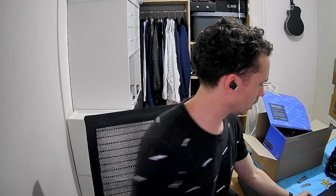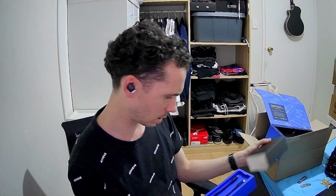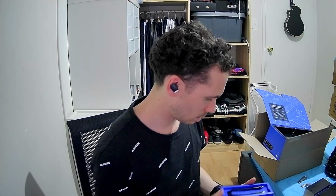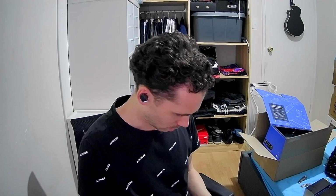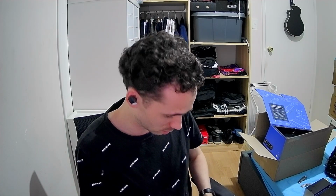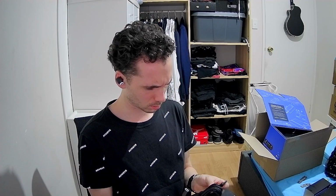And last is the cable, which is this USB-C to C. This might be the first thing that I can use my USB-C port on my computer for. Well, the first actual permanent computer component. Because at the moment I just use it to plug in my phone, which doesn't stay plugged in for very long.